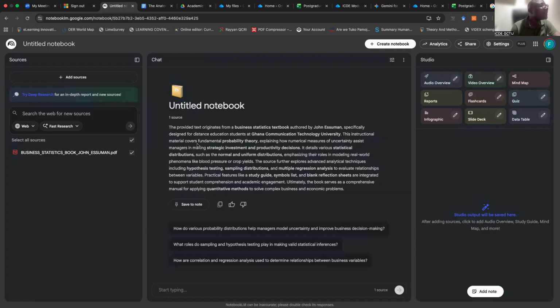This instructional material covers fundamental probability theory, explaining how numerical measures of uncertainty assist managers in making strategic investments and productivity decisions. It details various statistical distributions, such as the normal and uniform distributions, and so on. Kenita, does this look like what is contained in your material?